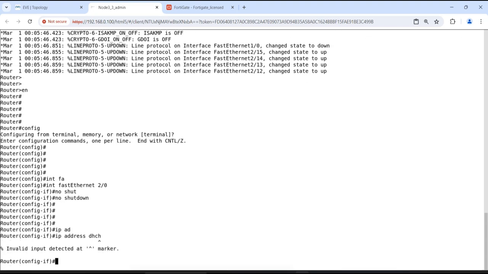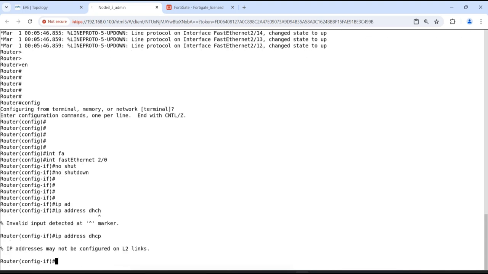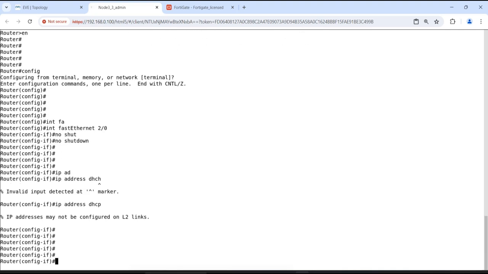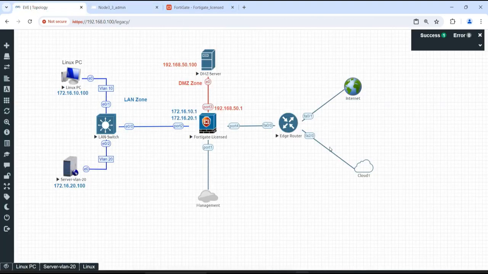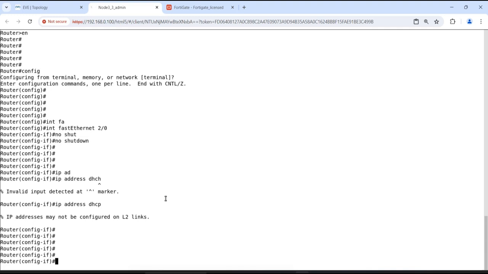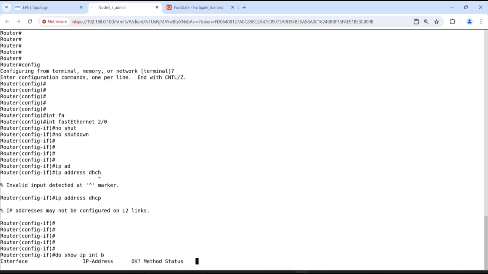I'm sorry, ip address. Oh, this is an auto link. What I'll do then? Okay, it's in config mode. Show ip interface brief. Right.